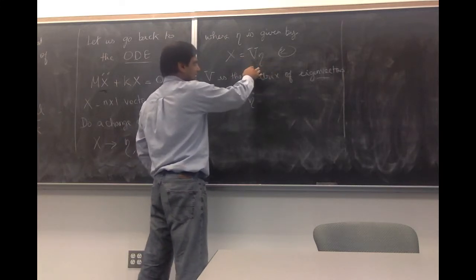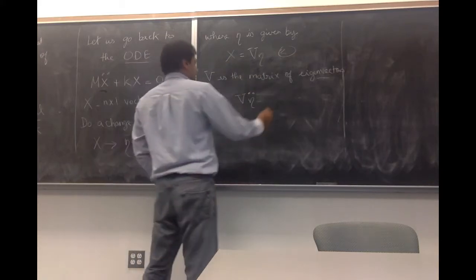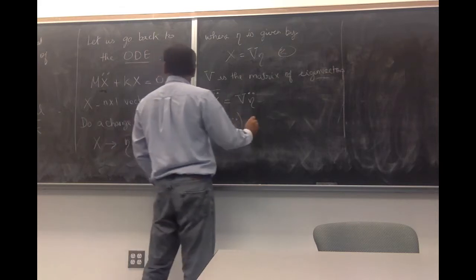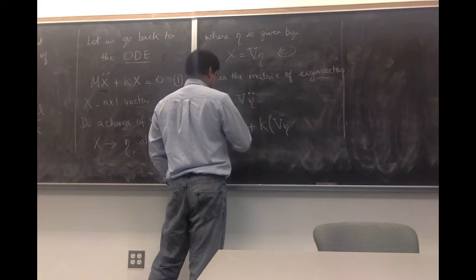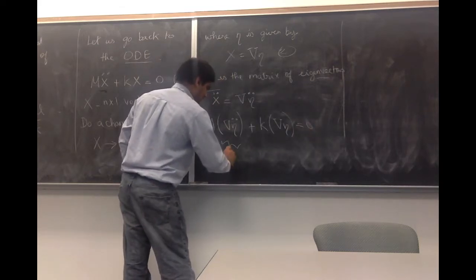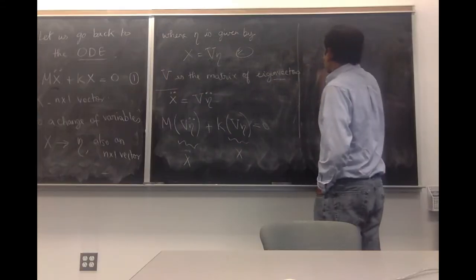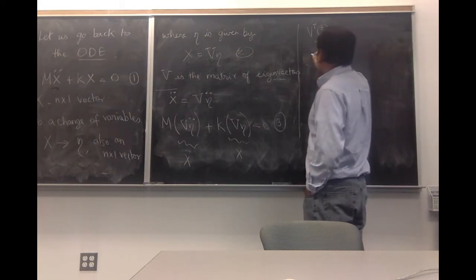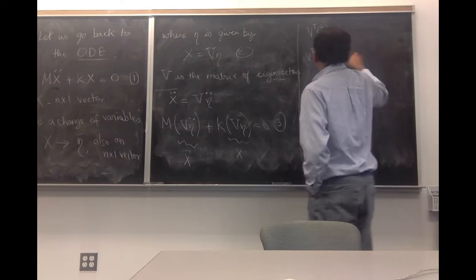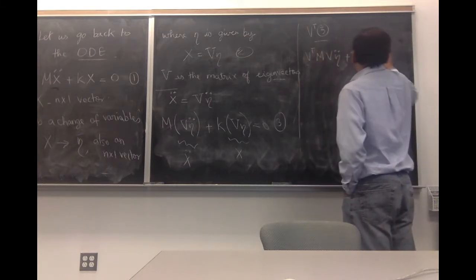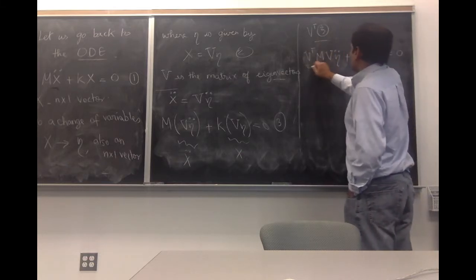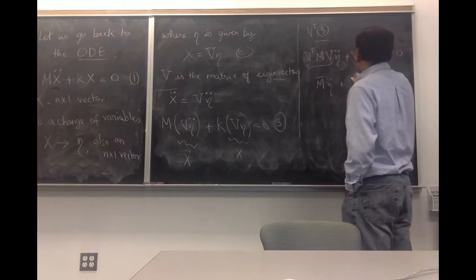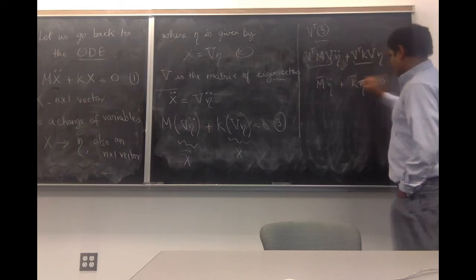V is just a constant matrix. Eta is a function of time, because x is a function of time, so we have this relation. So what we have is M times V eta double dot plus K times V eta equal to 0, right? So this is x double dot, this is x. Let's call this equation number 3. We multiply by V transpose times equation number 3, and we have V transpose M V eta double dot plus V transpose K V eta equal to 0. And this, of course, is equal to M bar. We've just established that this thing is a diagonal matrix times eta double dot, plus this thing is another diagonal matrix called K bar times eta. Okay?